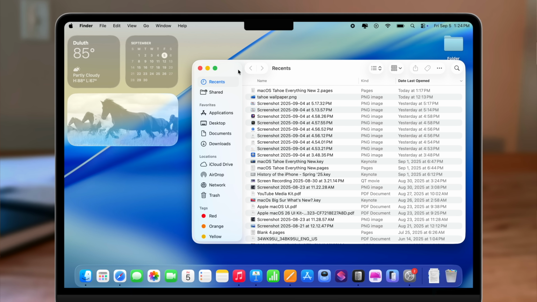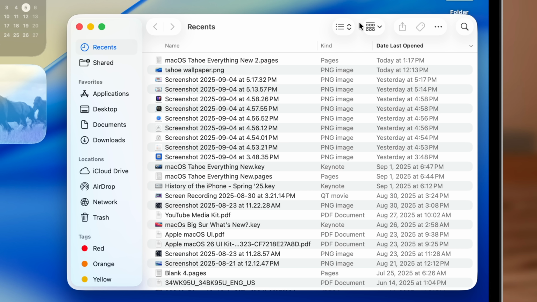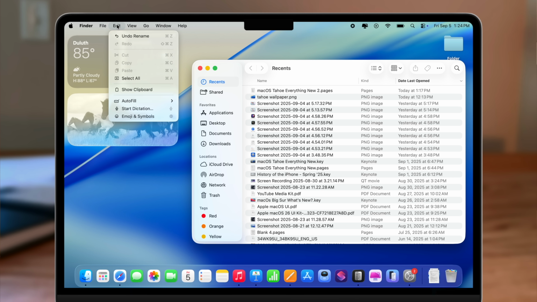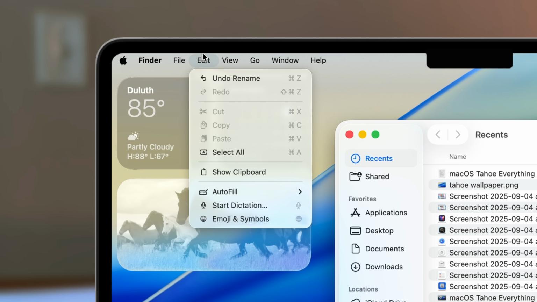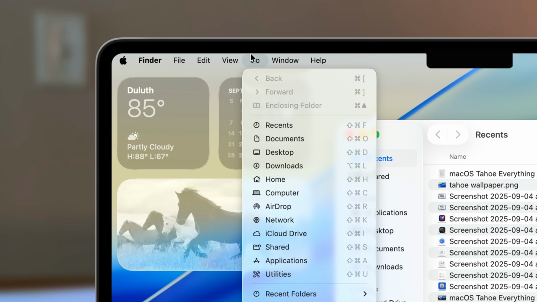So as you can see, Apple is really going for a more rounded, softer, modern, simple appearance with liquid glass in macOS Tahoe. And you can also see this in windows. For example, here is Finder, and the corners are really rounded off compared to macOS Sequoia, while sidebars and buttons look like they're sort of hovering over the window instead of being integrated into the window. And when I select something in the menu bar, you can see even the background button is rounded off compared to macOS Sequoia. And to the left of menu items, we have symbols, which previously were not there.